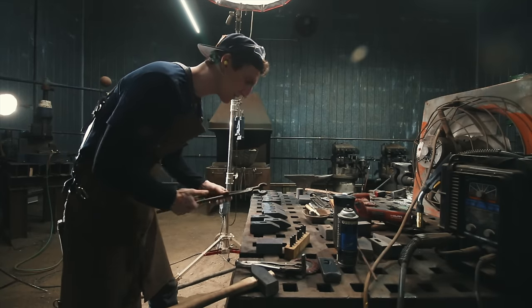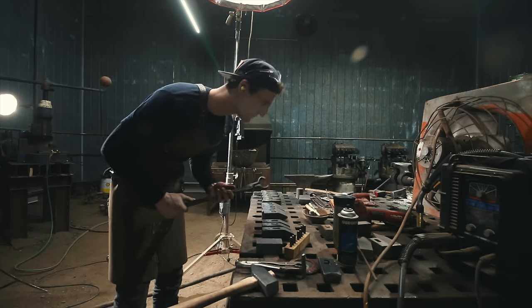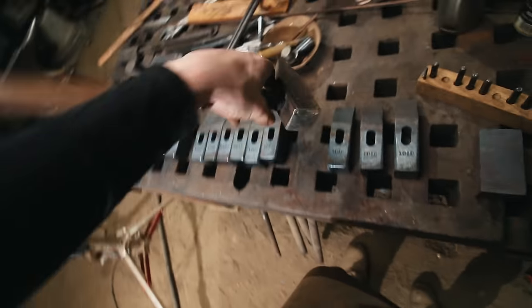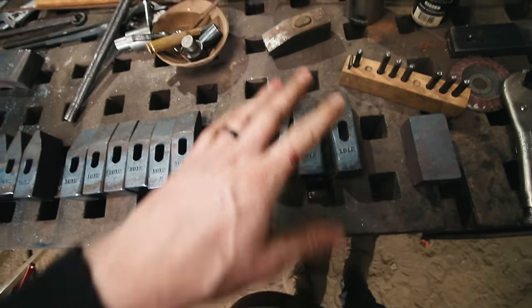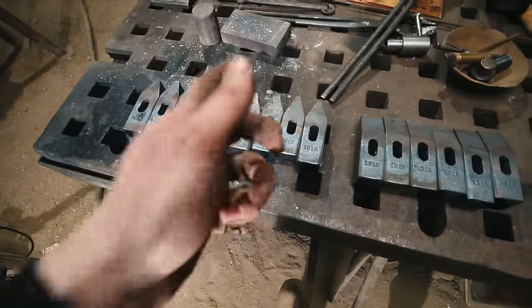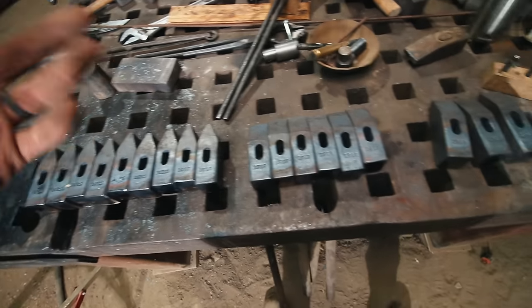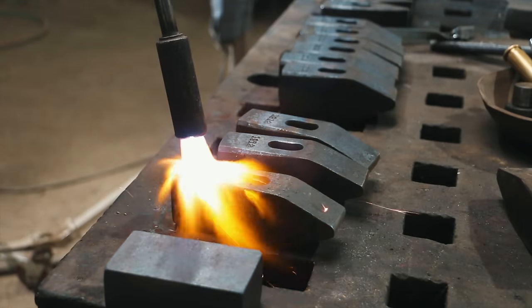Setting up to do the serial numbering — I've given this quite a bit of thought. This first hammer is from the first 1912 series with Ethan, the collaboration hammer. I'm going to call the cross-peen its own series and start it from number one. The cross-peen on the three-pound starts on its own serial number, the straight peen on the three-pound starts on its own number, and then when we get to the two-and-a-half and two-pound, those all run on their individual numbers. That's number one.